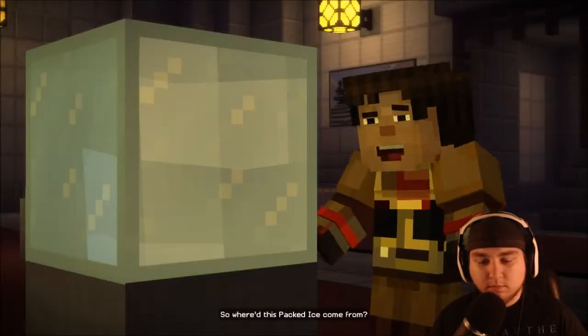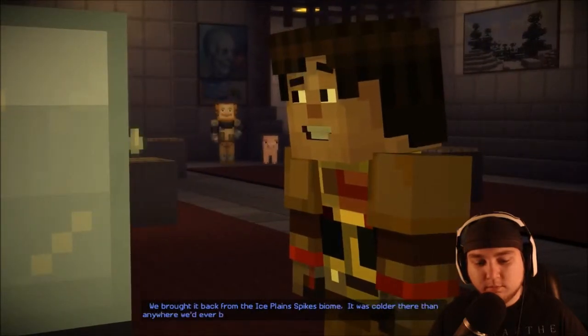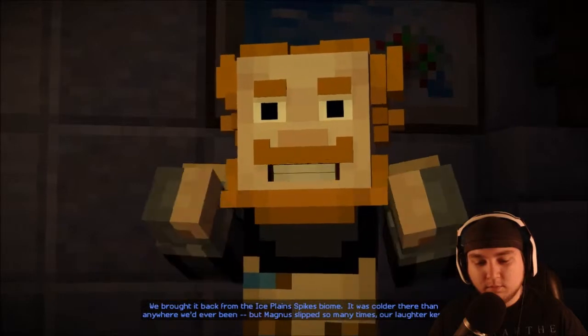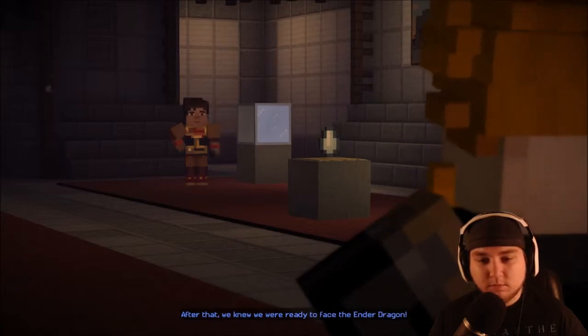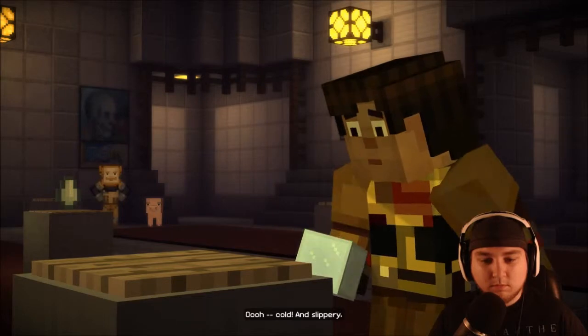So where'd this packed ice come from? Well, we brought it back from the ice spikes biome. It was colder there than anywhere we'd ever been, but Magnus slipped so many times our laughter kept us warm. After that, we knew we were ready to face the Ender Dragon. Ooh, cold and slippery.